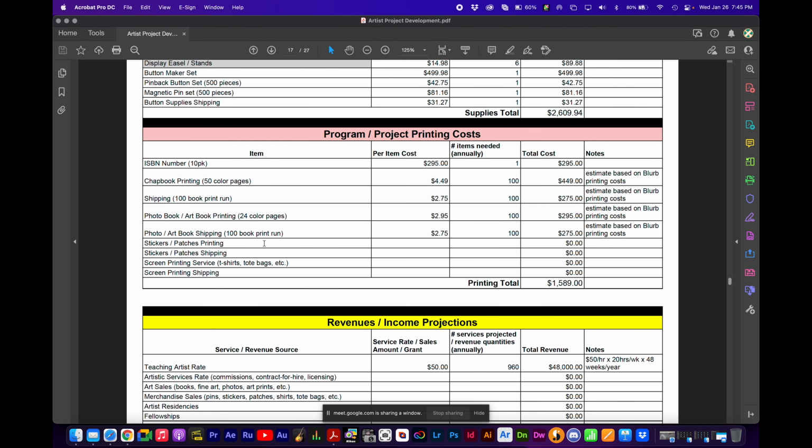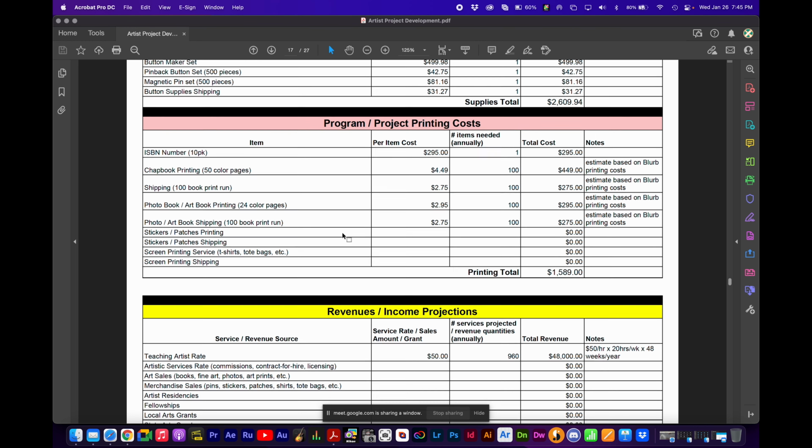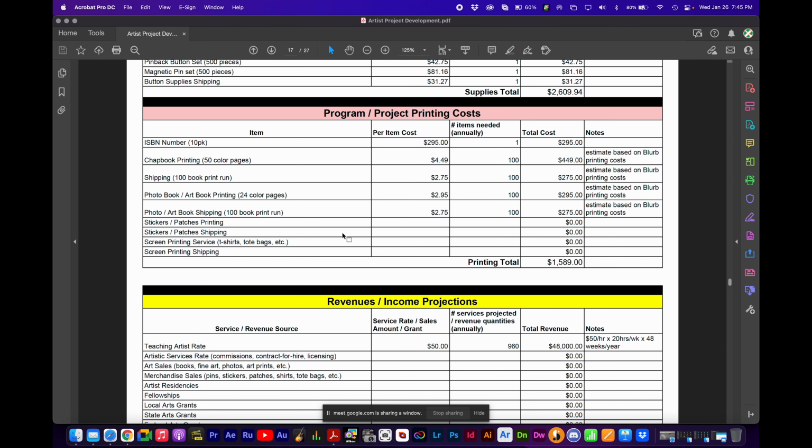And that includes things like stickers, patches, tote bags, any kind of screen printed materials. Those are things that you should also include as part of your project, if it's going to be a longer term thing where you are, say, crowdfunding, and you have to provide rewards in a sense to your backers.